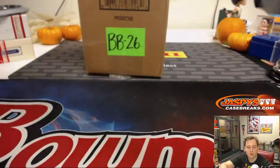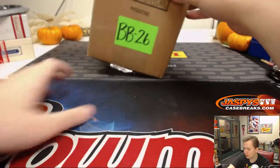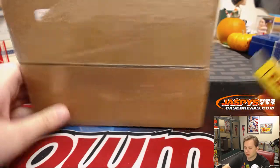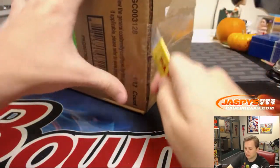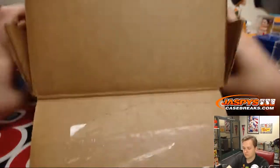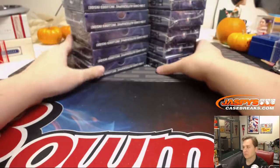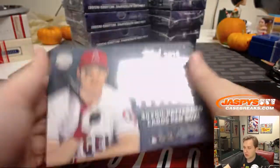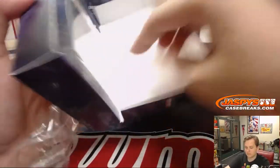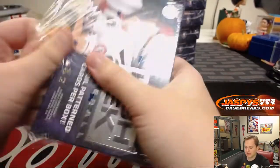Thanks to Rusty there. Got the last team, Mojo, right there with the Miami Marlins. All right. Good luck. Thanks, everyone, for getting in. Got the sealed case here. Good luck. All right, Mr. Ohtani right there on the cover. Let's get all the packs first and then we'll get into the break.